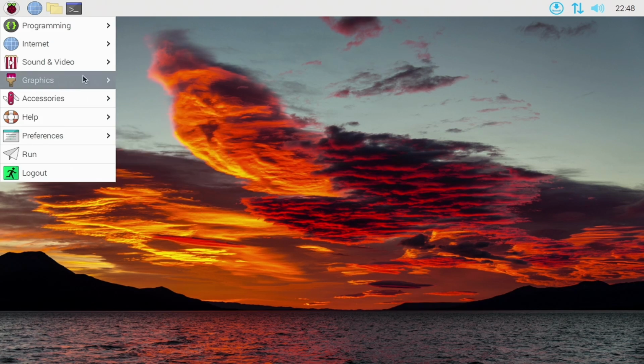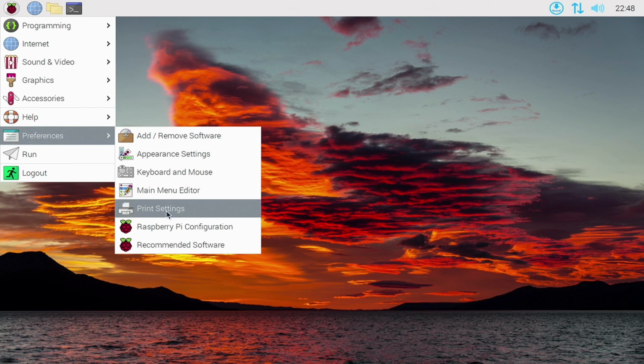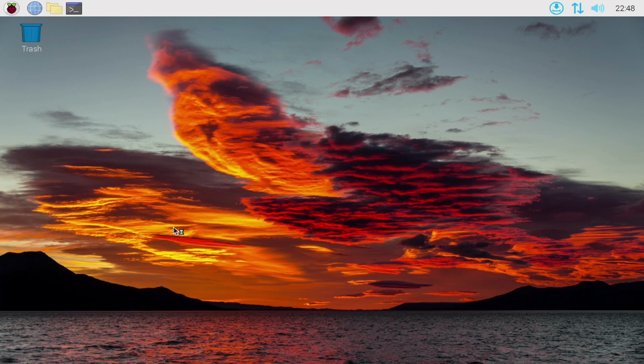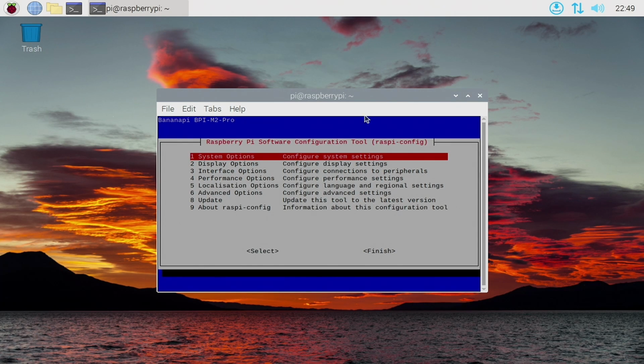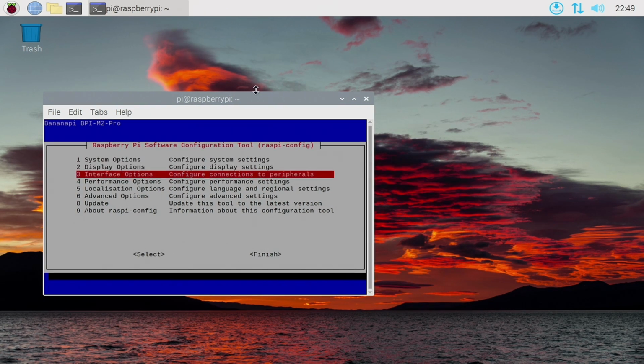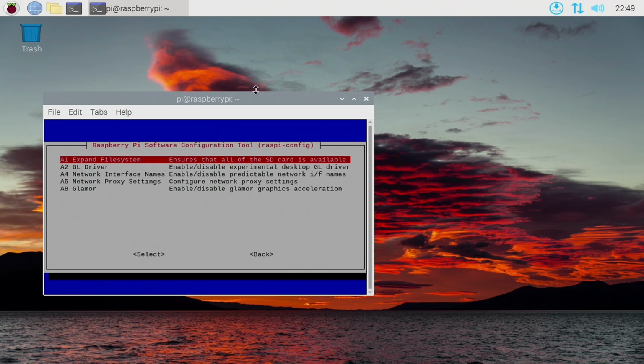One thing I want to show you real quick before we flash Ubuntu server to the eMMC is the Pi configuration. If you're on another system that doesn't have flash storage built in and you tend to run out of room, this is the right tool. There it is. You type in sudo raspi-config, and then here, I believe it's under Advanced. Yep, Expand Filesystem. Select that right there, and it gives you full access to all the room on that little micro SD card that you have in there. If you want to use this operating system as a server, they do have that option, and this tool is available in there.